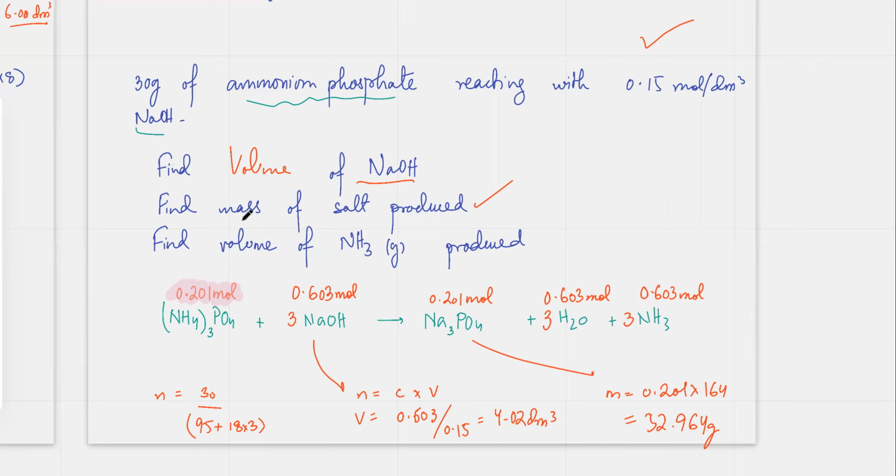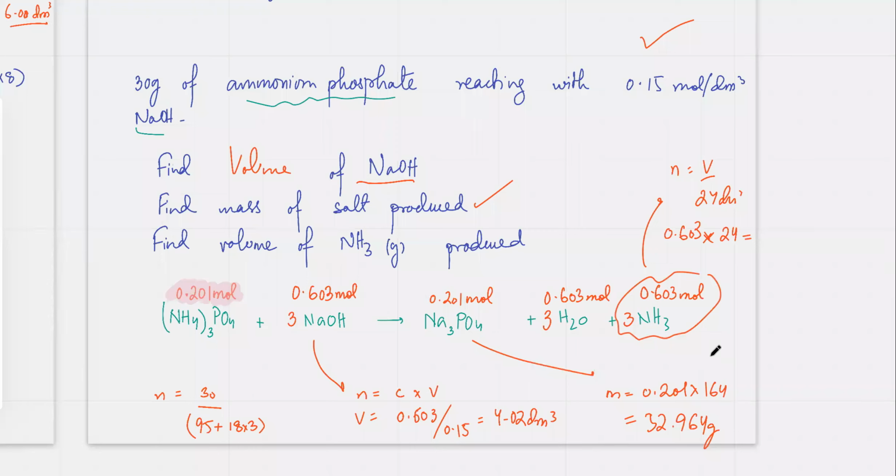And what else are you looking for? You're looking for the volume of NH3. So that's if it's RTP, TK, so you can quickly find that. You have the moles. The moles is volume of gas divided by 24 dm cube. You multiply by 24 dm cube, so it's going to be 0.603 multiplied by 24 dm cube, and you'll find the volume. So what do you get for that? 14.472. Okay, so you're getting 14.472. So the thing is, you find the moles of one thing, you'll find the moles of every other thing.